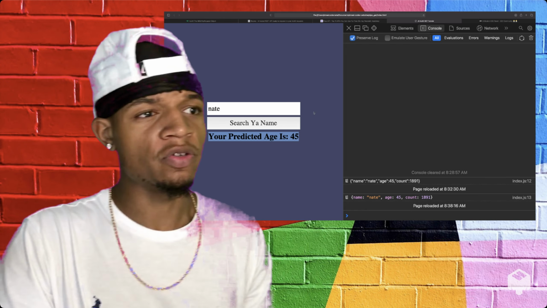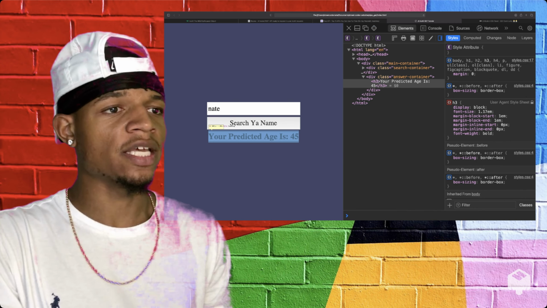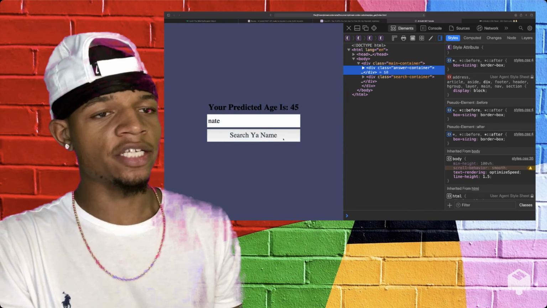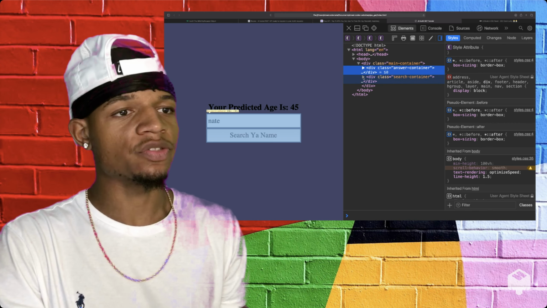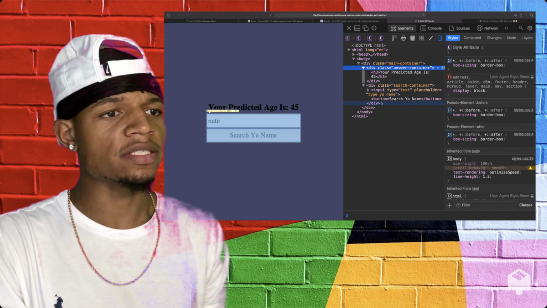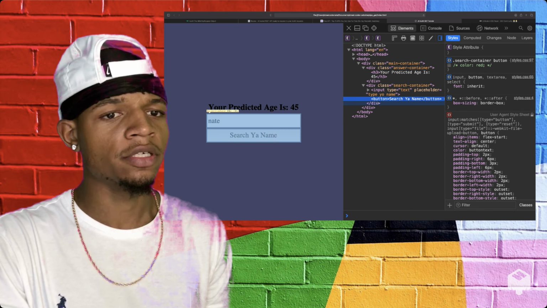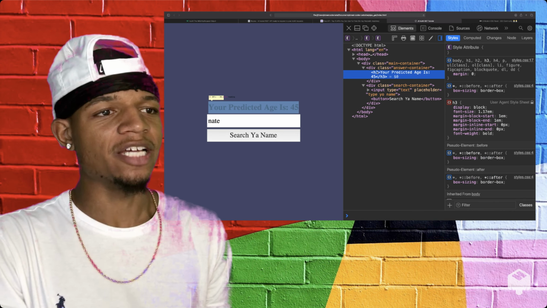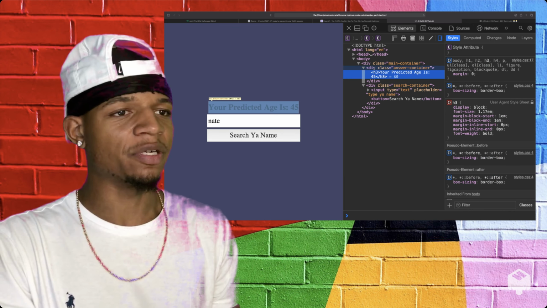So let's check this element out. We're going to click on that. That's the H3, so we've got answers container H3. What if we wanted to style up that H3? Let's come here to the answers container. Oh wait, I put it up there, my bad. As you can see, you can also move stuff around. All right, we're back where we were at. So we've got the answers container, we're going to open it up, and we've got the H3.